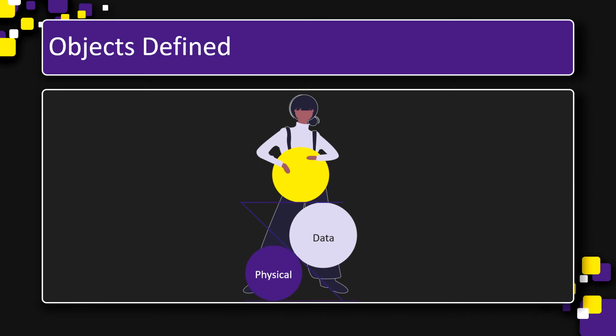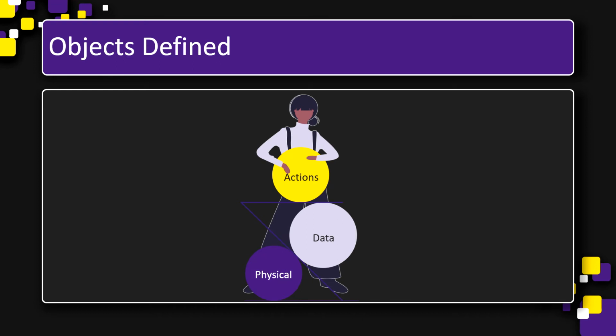Now, when I say data here, what I'm talking about is the things that you can't see. The mileage on the car, the ink level of the marker, and the year that a car was made. These aren't things that you physically see when you first look at a car. It's data that we inscribe onto it in some fashion, or something we measure, like how much fuel is left in the tank. That's something we measure with a gauge. Next are the actions. So what do you need your object to do? For a marker, you're going to want it to write. For a car, you might want it to drive or stop.